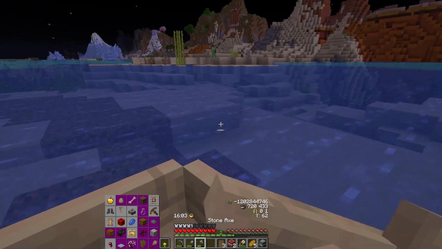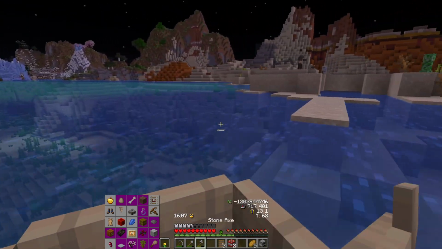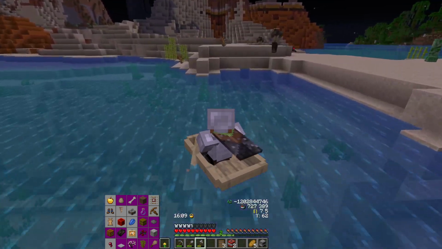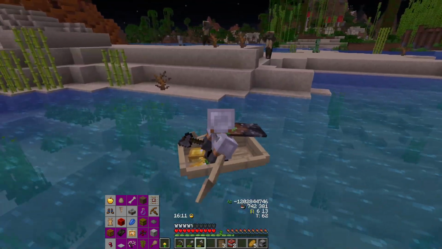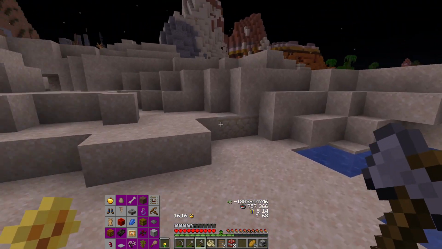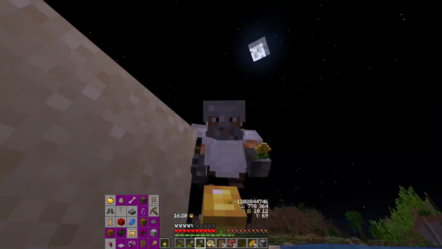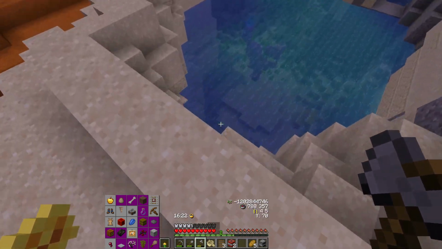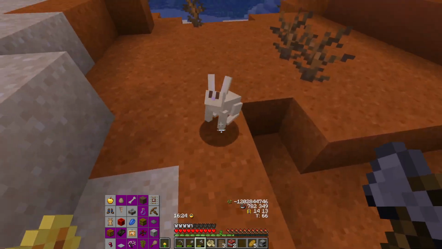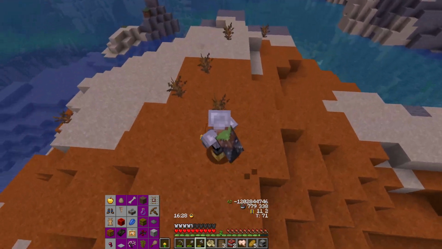Let's see if there's a rabbit here. Kinda don't think there is. Did not kill a single spider yet, but also I feel like we've seen zero spiders, just a creeper, skeleton, zombie so far. Not great. Not the best variety there. No hide, that makes sense.